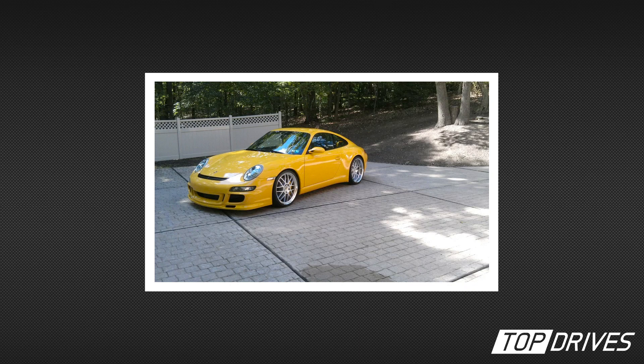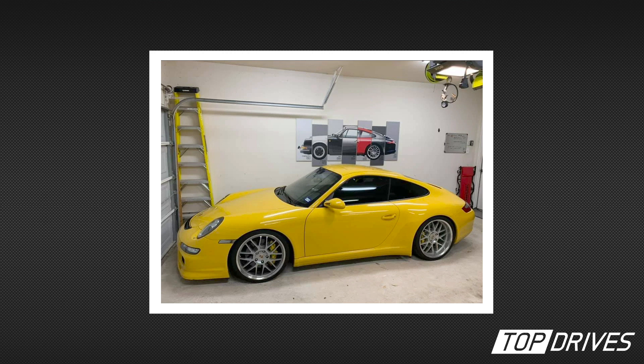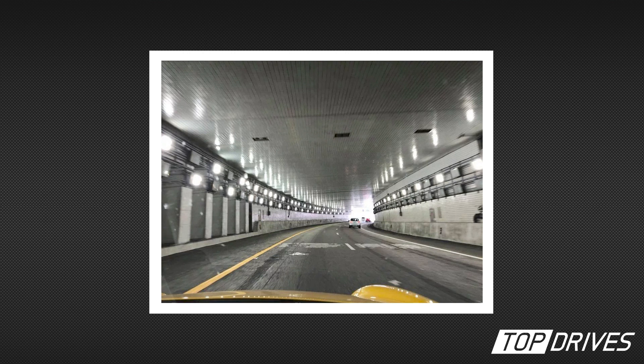So we had the competition running on the forums where you could submit either photos or footage of your own cars and talk about them a little bit. The competition, as we're recording this, just closed, but we wanted to highlight a couple of cool entries right off the bat. The one I'm going to talk about is Heiss Rod's 2008 Porsche 911 4S in a lovely yellow colour. And apparently they drove over a thousand miles to pick it up.